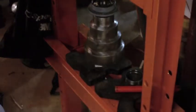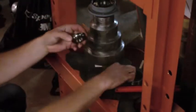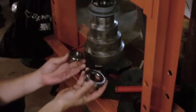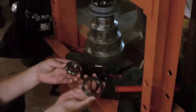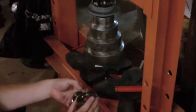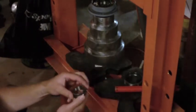Alright, so tonight I'm gonna get this bearing on here. So I've got it in the press, and I'm just gonna use this inner race of one of the old bearings I took apart. John from Double Boost on YouTube had mentioned that he saves these and uses them as packings for standoffs and vices and everything, because they are precision dimensions. But I also like using them for an application like this.